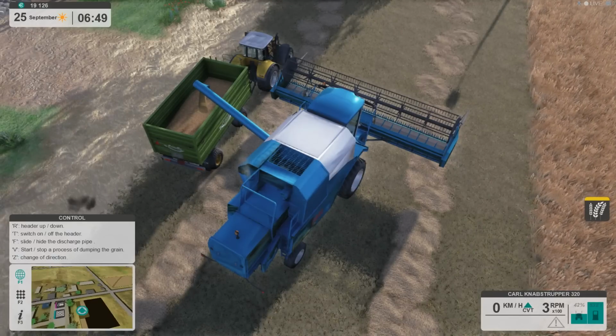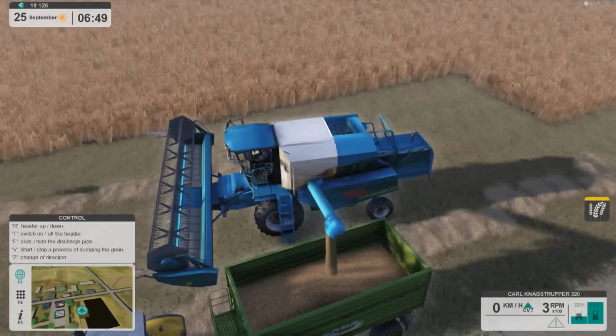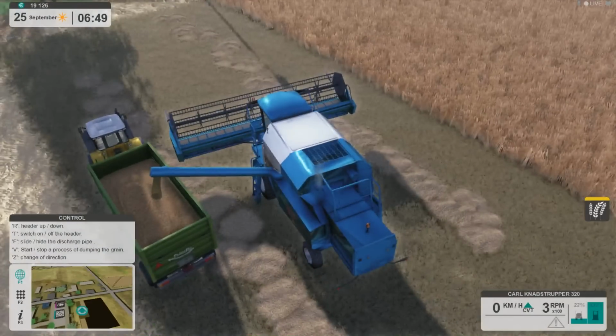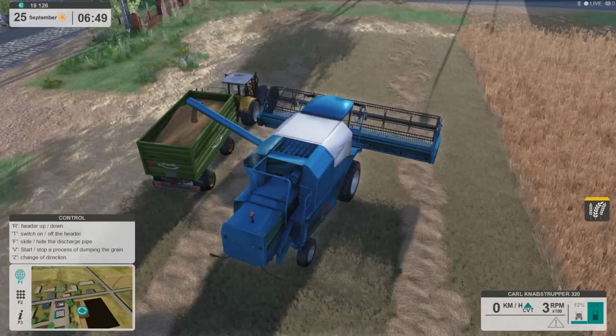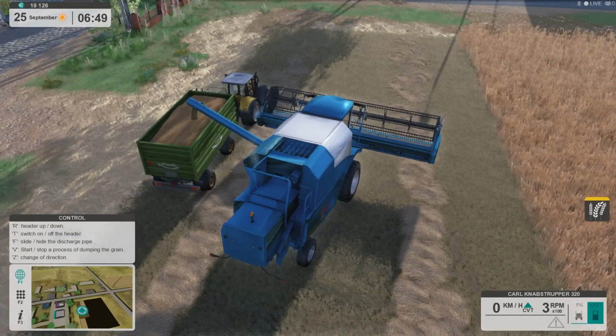I want to get a bigger tractor. I really want my tractor back, but that may have to wait till next spring when we sell the animals. Oh, that won't even happen until midsummer, so never mind. But we're gonna get the bales of hay. We're gonna fill up the silage container.